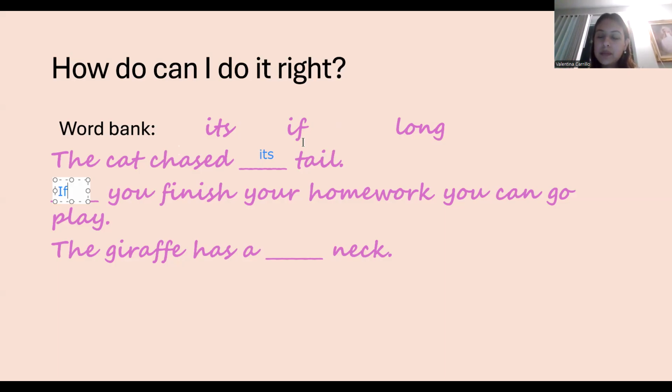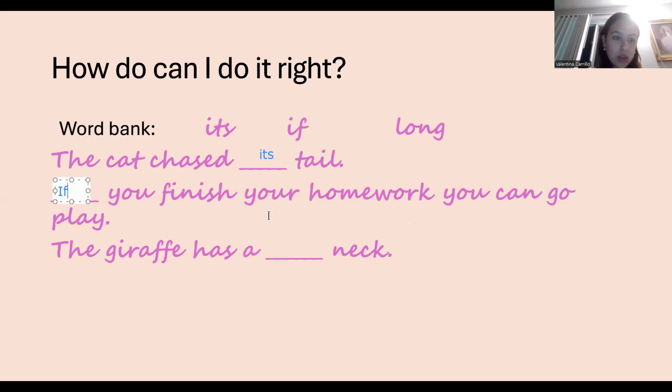Okay, correct. So I used the capital letter I in the word if right here mainly because it is the first word and we're starting this sentence with the word if. So remember, whenever you are starting a sentence, the first letter of the first word has to be capital, regardless of what type of word it is.